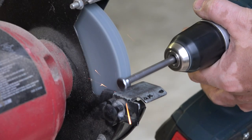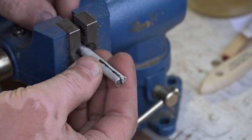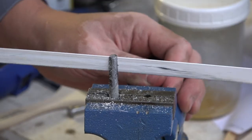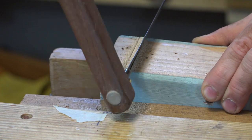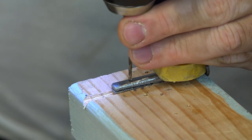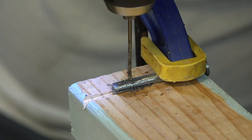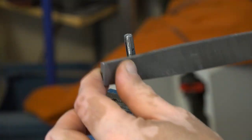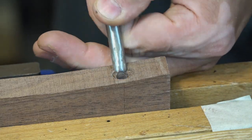The D60 nails are slightly oval in shape so I had to round them out before I could use them. To cut the slot in the pin I first marked it and then cut the line with a cutting wheel as much as I could before finishing off the job with a hacksaw. I then flattened out one of the sides to make drilling a little easier, and also made a little jig to hold the nail. Drilling the hole for the saw retaining pin can be a little tricky — my advice is to go slow, use a drill not a drill press, use lots of WD-40, and take your time. After removing the burr I had to do just a little bit more work to get the pin to fit flush into the arm.